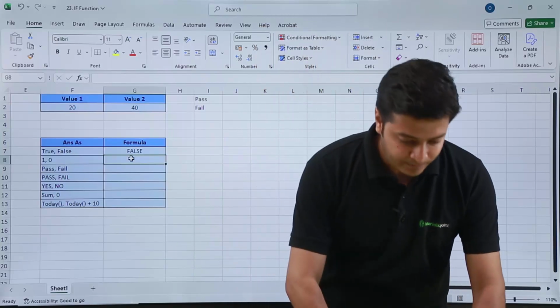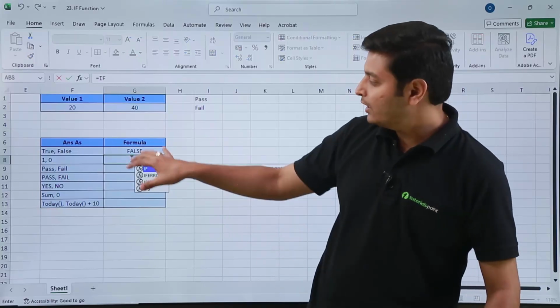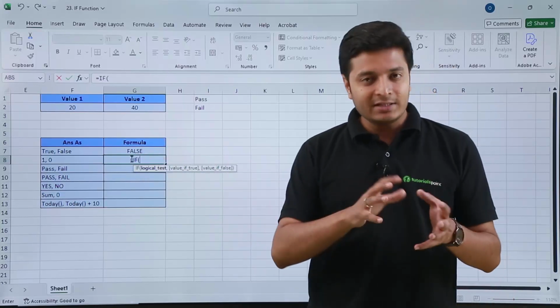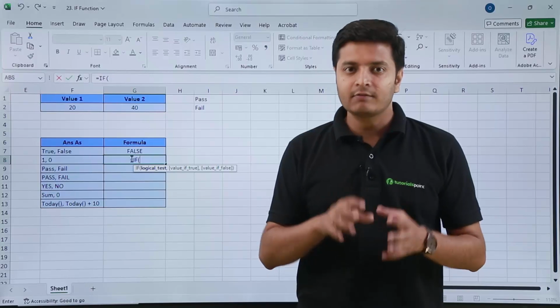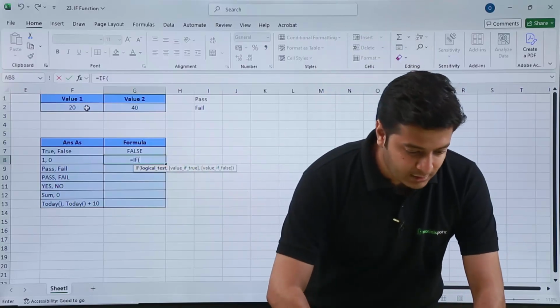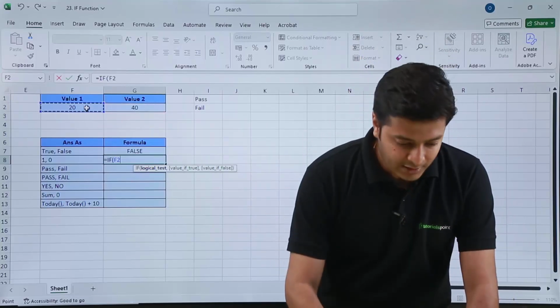So again I need to type the IF function, equals IF, then open parentheses. Now instead of typing the values 20 greater than 40, I will provide the cell reference. So I will click on the particular cell which I want as my first value.